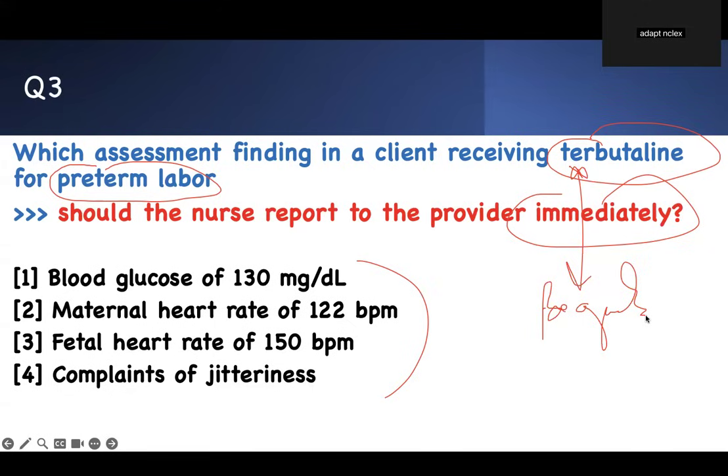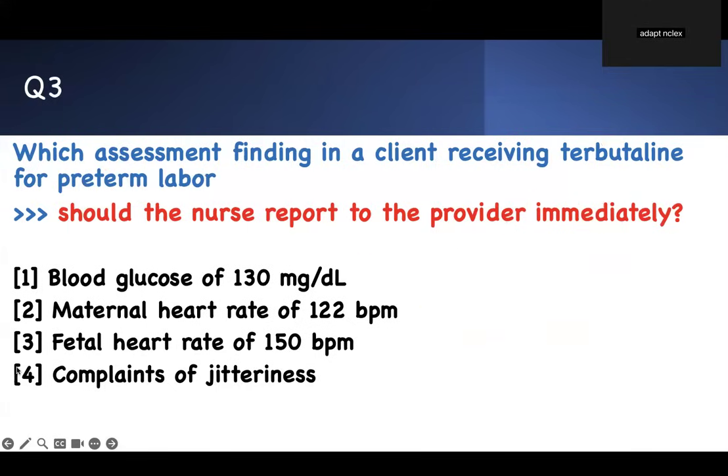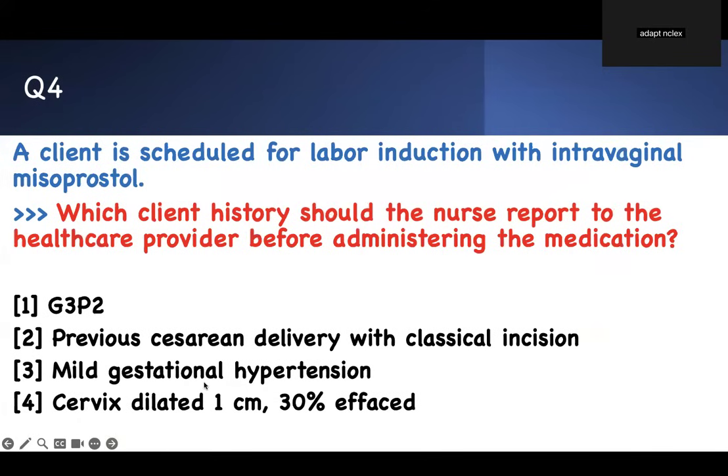Terbutaline, you can use the same medication in an asthma patient. So I give you terbutaline, you're going to have palpitations, you're going to have anxiety, you're going to have jitteriness, right? But between all of them, 2 is bad. So a maternal heart rate greater than 120 is too extreme. I'm giving you a concept you can use to answer any maternal pharmacology using these NCLEX review questions. And if you want to, watch it multiple times. I want you to take note and also watch the video linked to this.